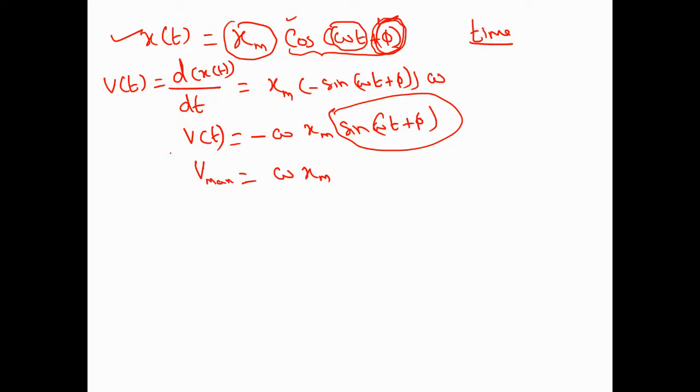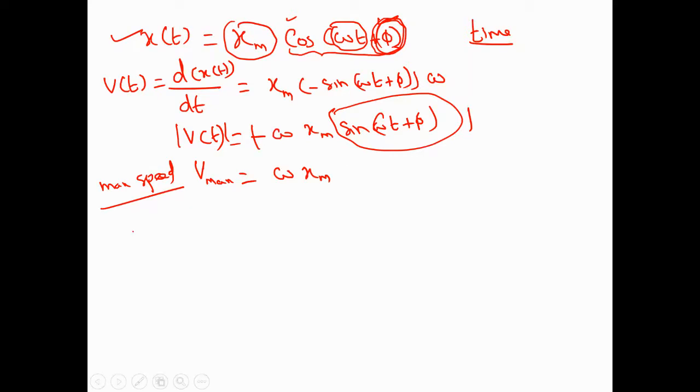Am I right? Why did I just take the negative sign away? Because I'm considering the maximum speed. What is speed? Speed is a scalar quantity. You have to consider only the magnitude. So the magnitude of this velocity gives you only the positive, absolute value. Am I right? Yes, you're right.